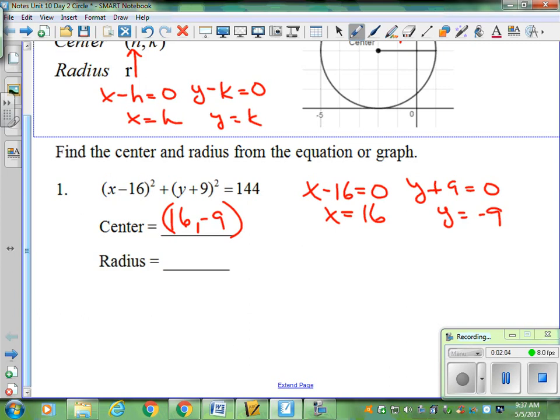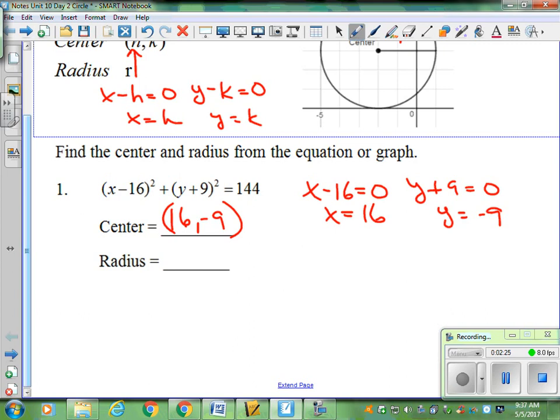Wouldn't you have to square these two? No. No. The formula has squares in it, but you do not square them to find the center. You take the information in the parentheses out, you set it equal to 0, and you solve it. And it doesn't have anything to do with squares. The squares only tell you it's a circle or not.